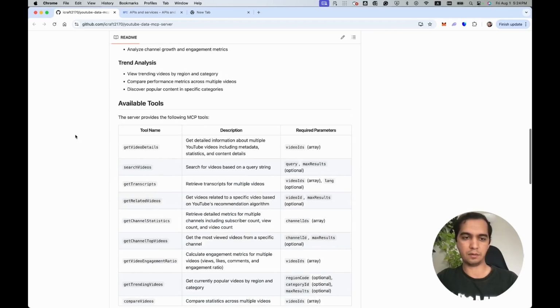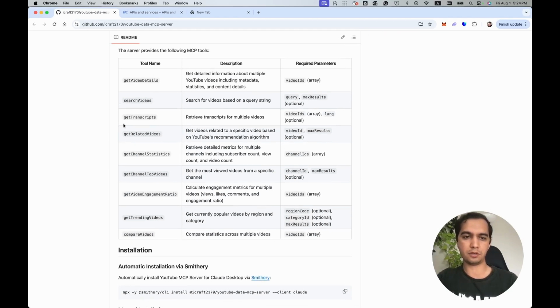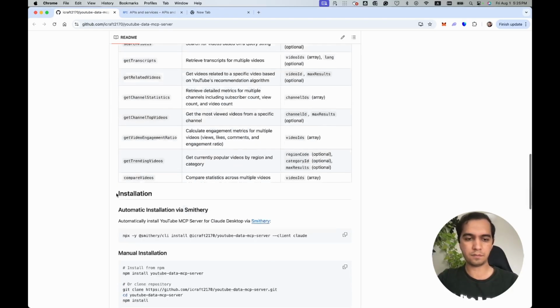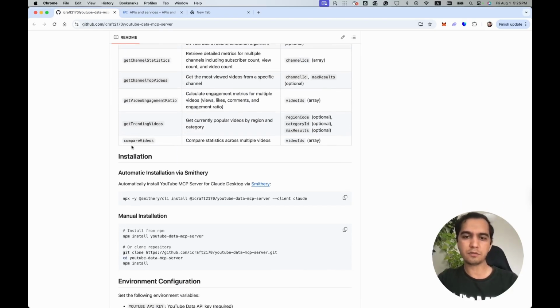As you can see, it has a bunch of tools, for example, getting details about a specific video, like its title, its thumbnail, its description, how many views and likes it has. It has a tool for searching videos, getting transcripts, getting related videos based on a video, or getting information about the channel, or even comparing videos. This is interesting.